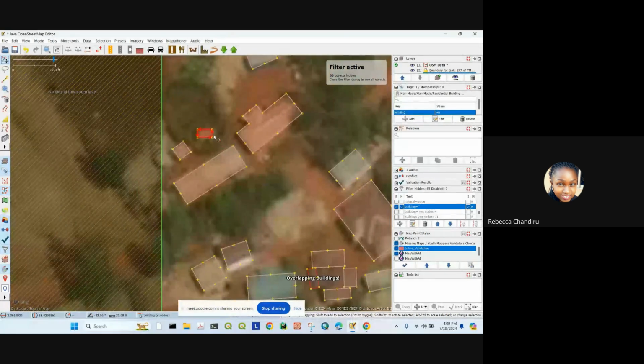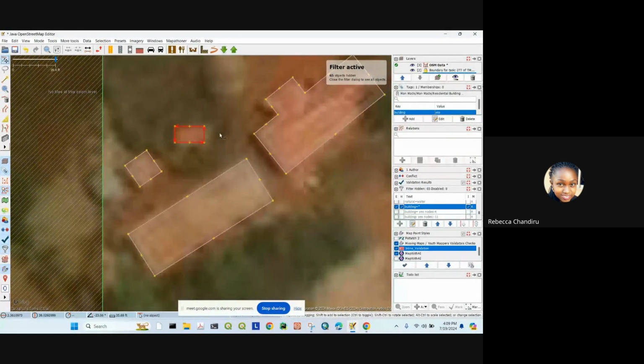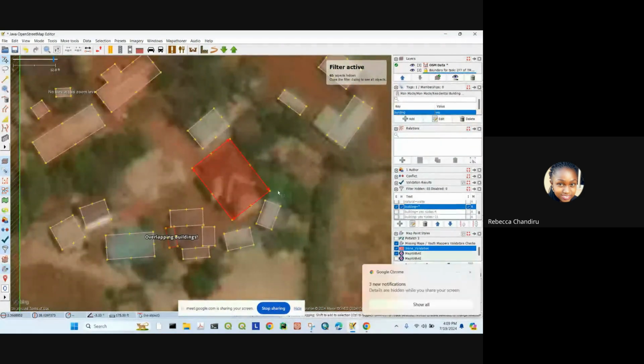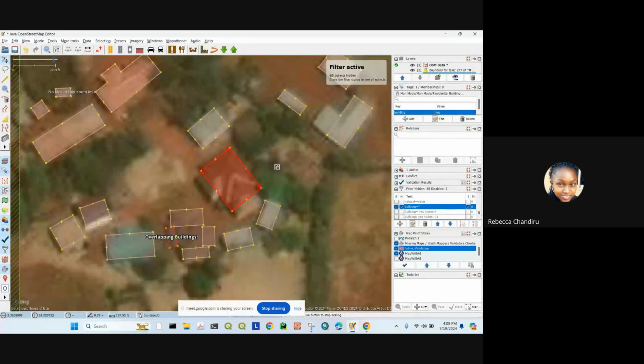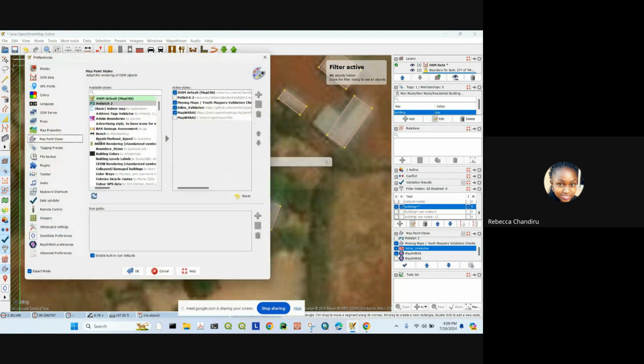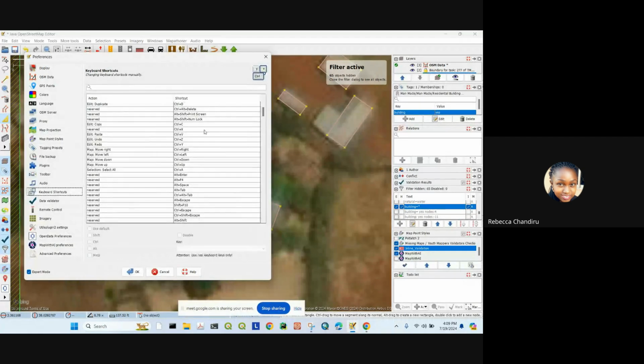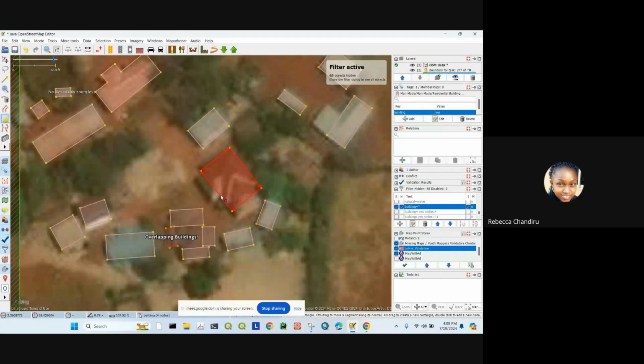If I feel like this is not proper, I can press Ctrl and Shift to rotate it. If, for instance, I feel like this is very big, I can press Ctrl Alt to adjust it. Okay. And all these shortcuts are inside here. Keyboard shortcuts. So they are for learning with time. You don't have to worry that you don't know them. So again, I will just adjust, make sure I move it like that.